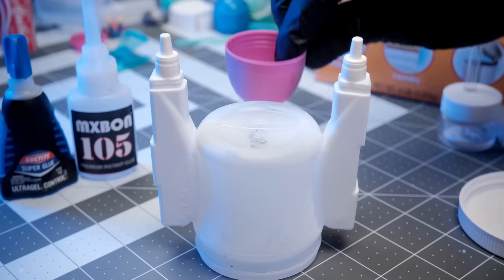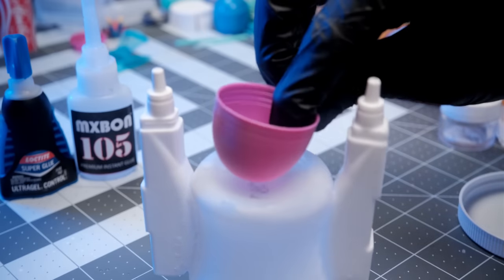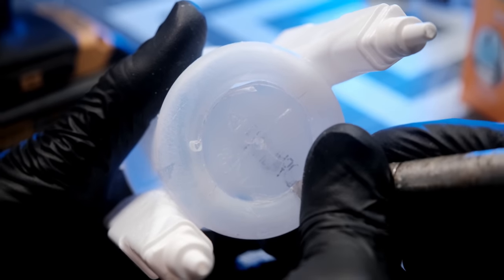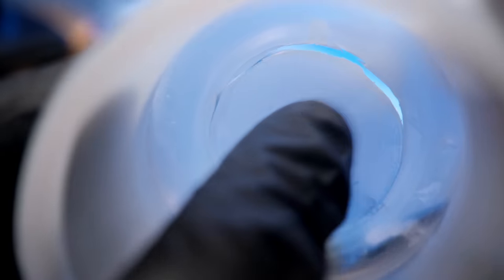So I realized I want this to go inside of that. And I should have cut my circle out ahead of time, but that's part of kit bashing.